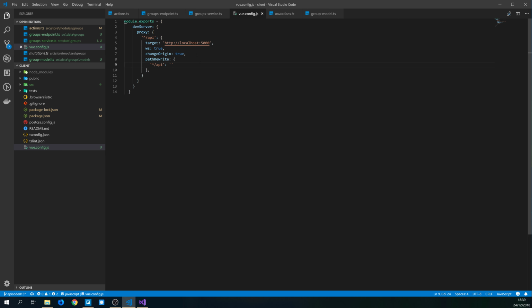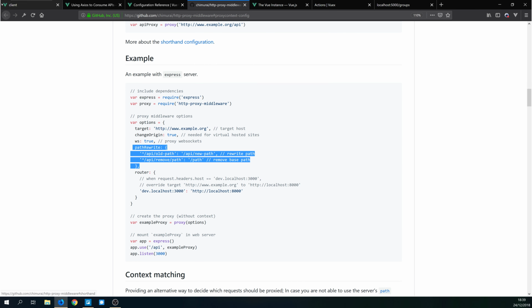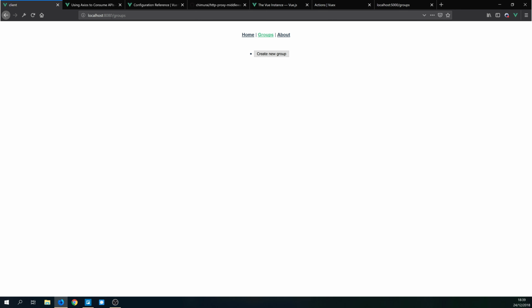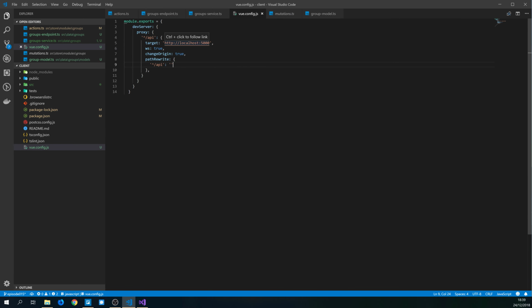So every request to localhost 8080/API will end up in localhost 5000, removing the API from the path because we don't have API here.